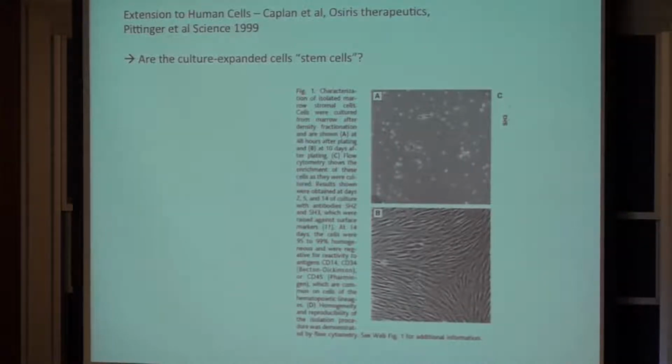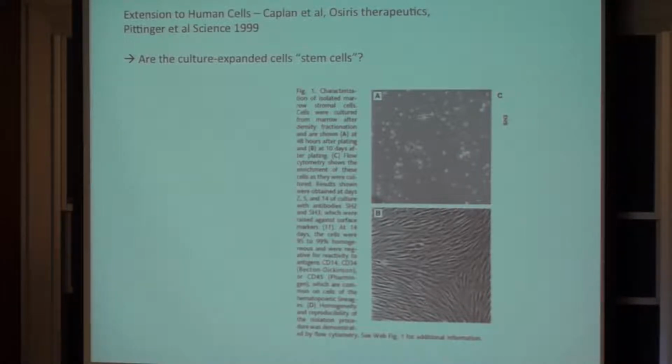But I want to come back to this issue of clonality and what it really means to be a stem cell, and how do we know that marrow really has stem cells. Certainly Friedenstein's original experiments where he did the diffusion chambers were pretty convincing, but they weren't quite all there because he didn't prove that it was a single cell doing these things. And it was really not until the late 1990s when Arnie Caplan and a group from a company that got founded to commercialize some of these findings, Osiris Therapeutics, published a paper in Science really carefully examining the potential of these cells, that the data were out there.